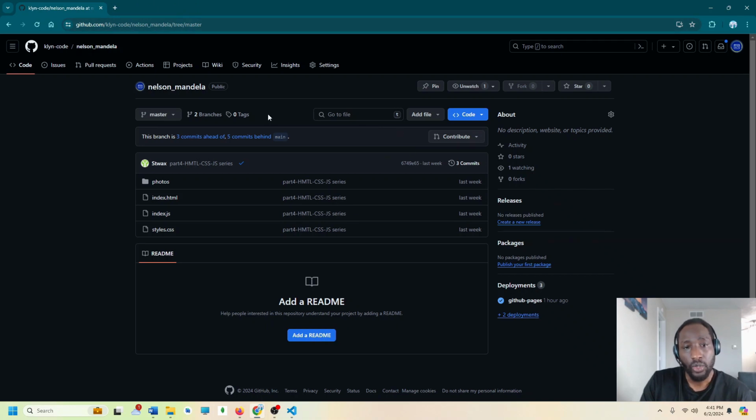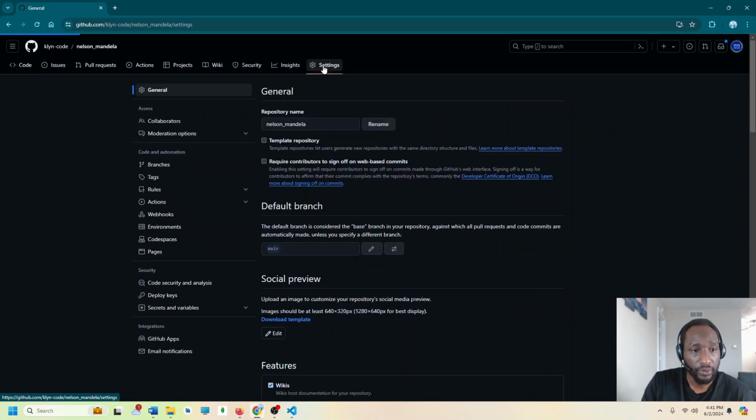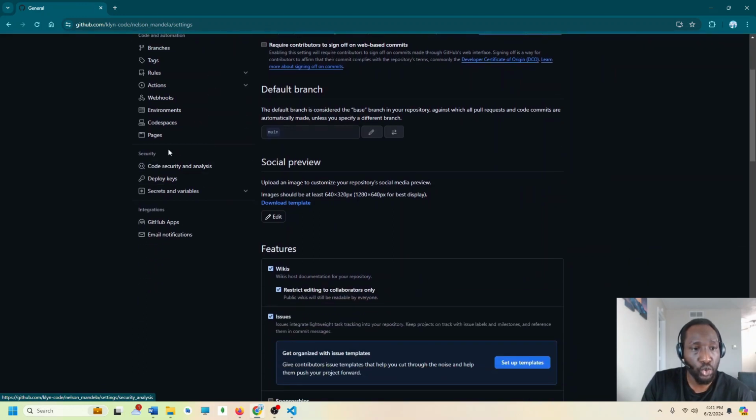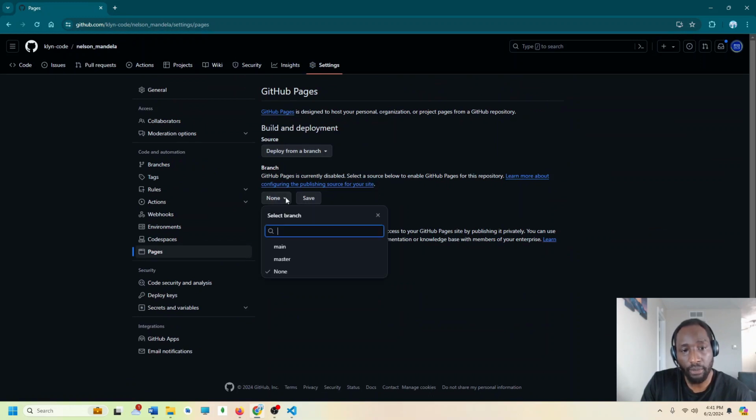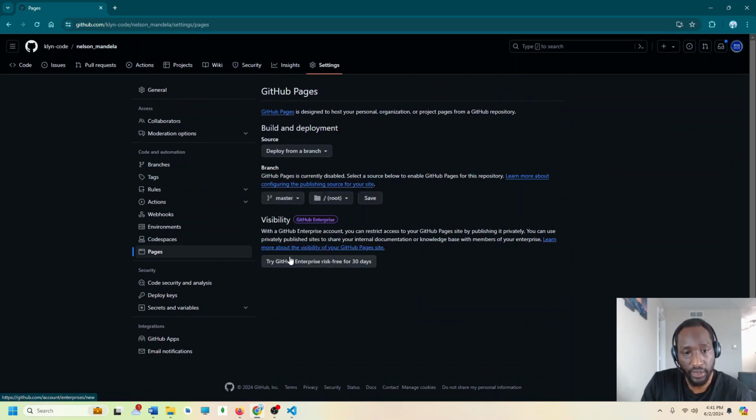So after renaming my repo, which has the source code, I'll go to settings, and then we shall go to pages. When you get to pages, we want to deploy our source code that is on the master branch. So we shall select master, and then we shall leave the root here, as it is, the root folder or docs.